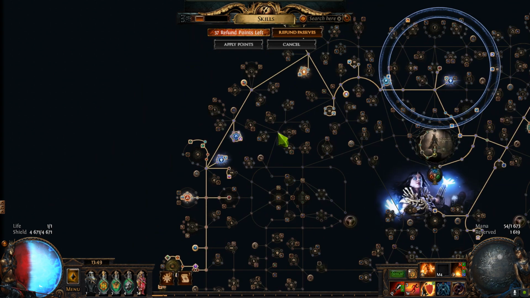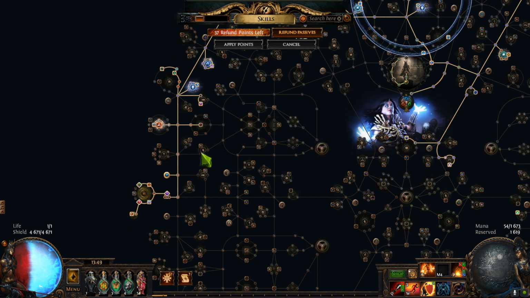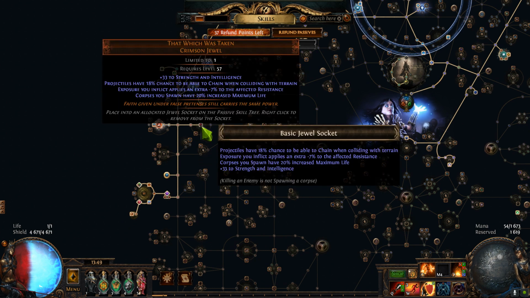Then what we do is we now use a different jewel with that which was taken. So this adds some strength to help us match the attribute requirements. Projectiles can chain when colliding with terrain. I'm not really sure how this works with Cremation. I believe the Cremation bounces from the ground and it hits again.